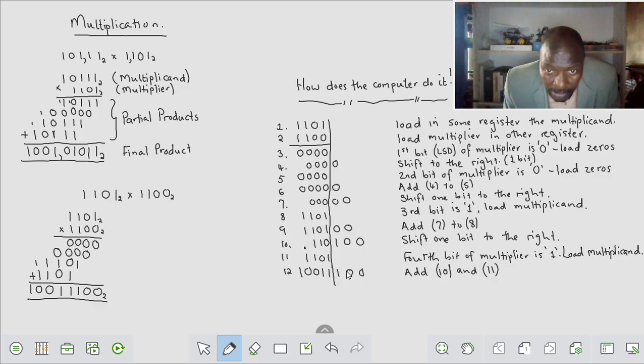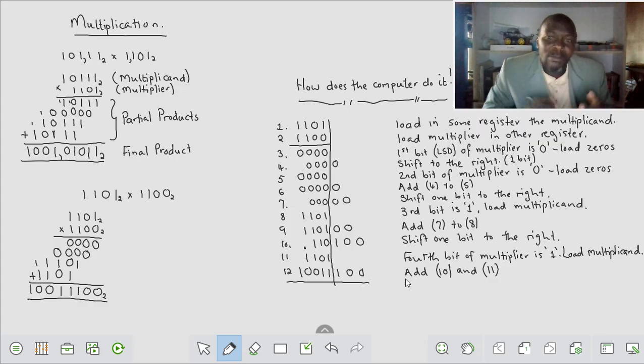1. Okay, so now what you do when you're done with that, once you've done your final addition, you probably shift, but there's nothing more that is left. So what you have at this point here is your answer. This is already your answer. You could shift it, but you don't, because if your register can only take that much, after adding you would shift, but it's not really important, because if you look at this answer, it is the same as 1001 1001 1100 1100. So that there is our final answer.